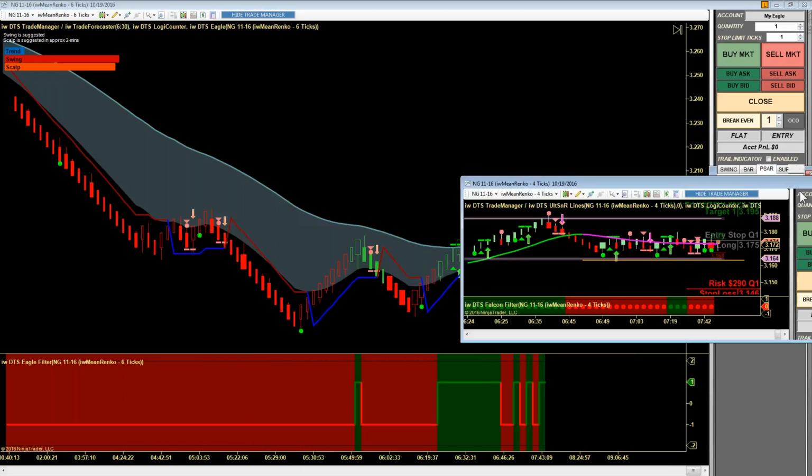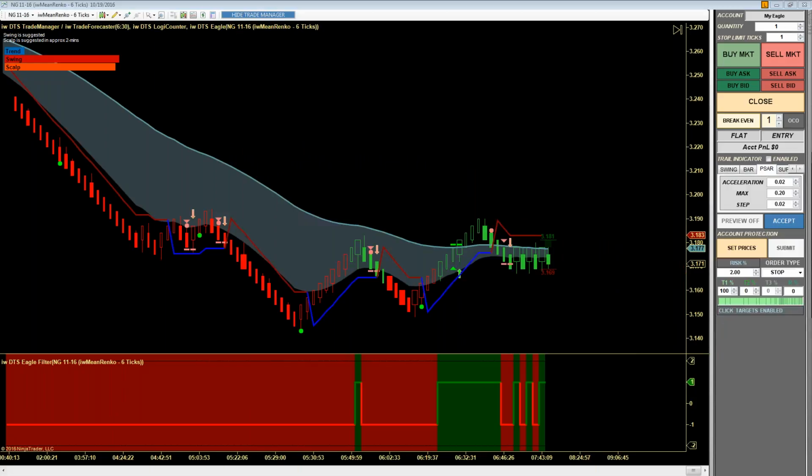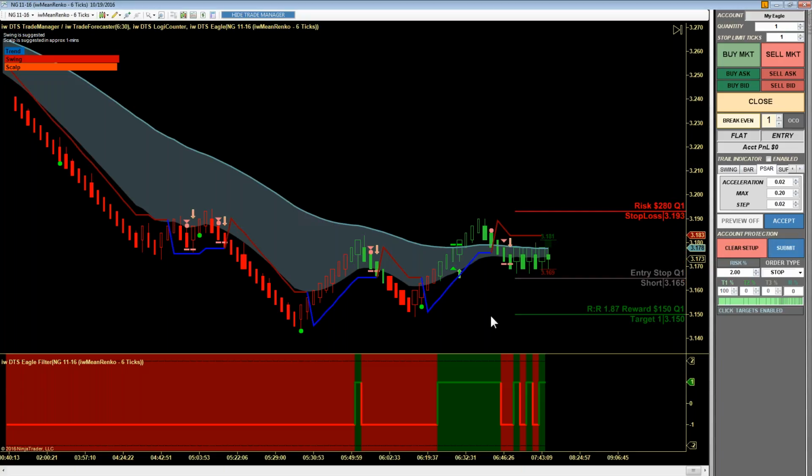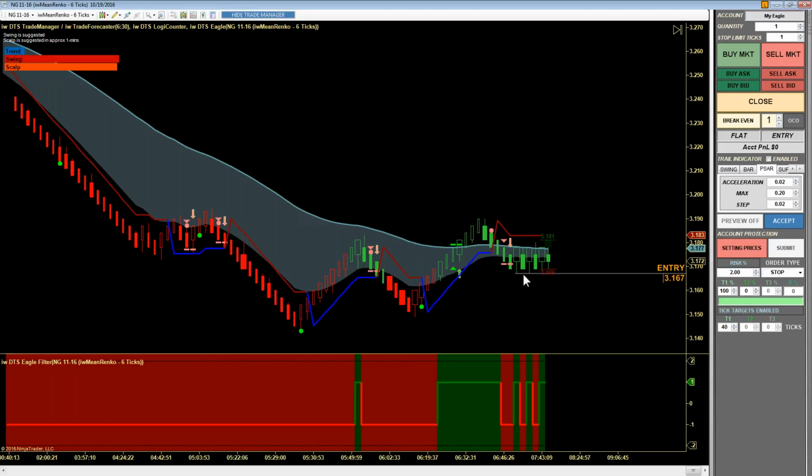And the Eagle now looking, sorry, just getting my chart put away. The Eagle now looking potentially bearish with this green bar sell. So we got the green bar, we got the sell signal. We've already got the reaction. You could set up your trade to look something like that, or just go with the profit objective.